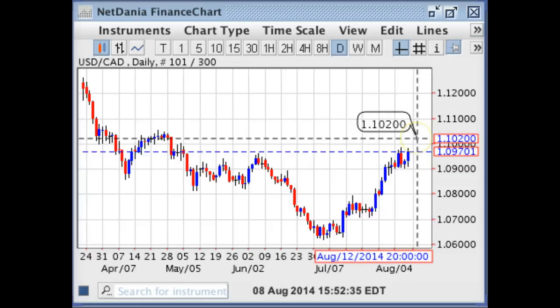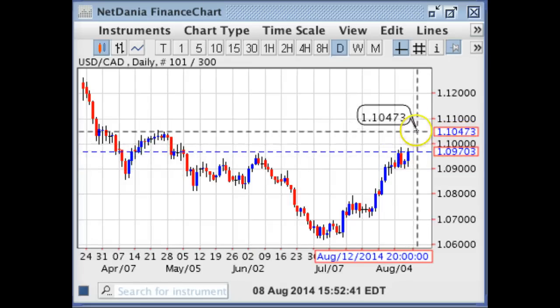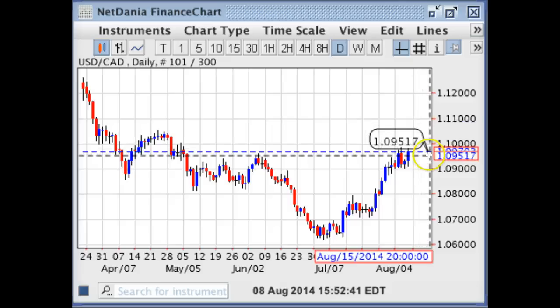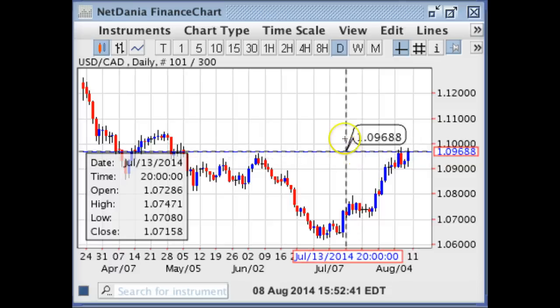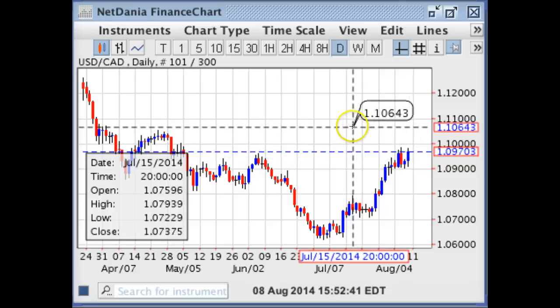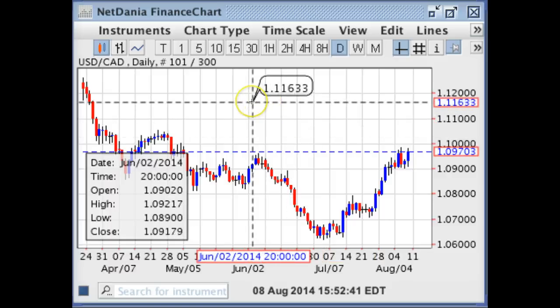And I think if you just have a contrarian streak, you may want to just short this 110 against the 111 stop just to see if there's a little bit of a correction. But overall, I'm not fundamentally or technically in love with this trade, so I'd rather just pass it up. It's a tough trade to really focus on at this point.